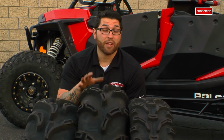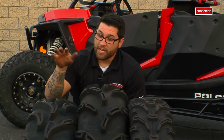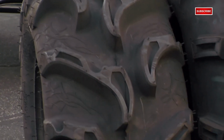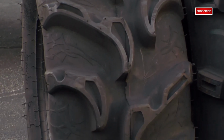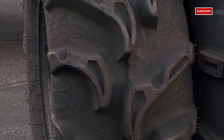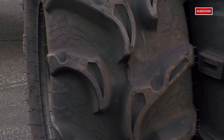Now, for those of you that plan on going through deep pits that almost seem impossible to get through, check out the ITP Mega Mayhems. You can see the significant jump in the 1.5-inch tread, and they're a little more narrow to cut through the mud and water, yet it still gives you a wide enough footprint to ride smooth on harder surfaces, which makes exploring from one mud pit to the other much better.